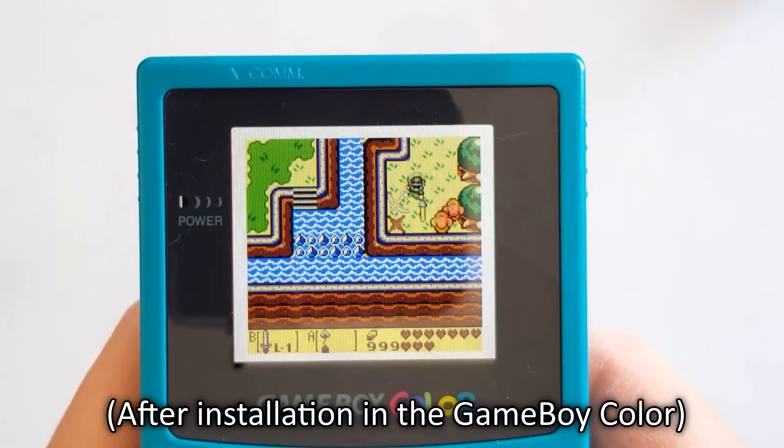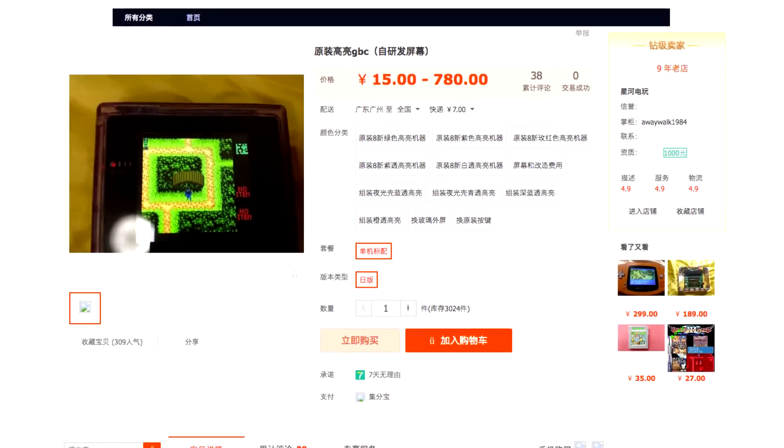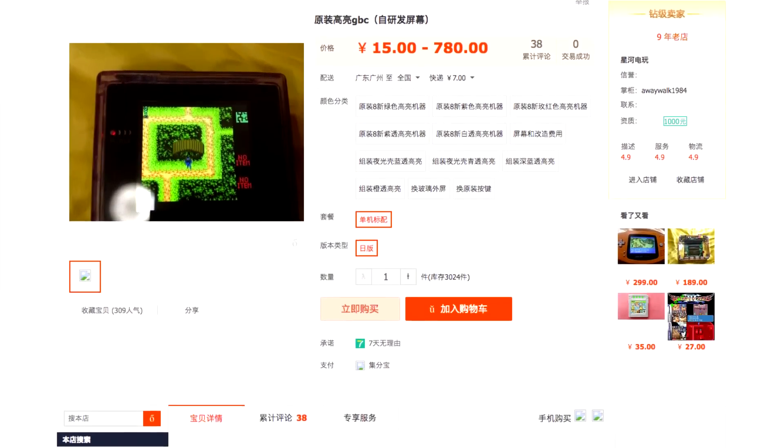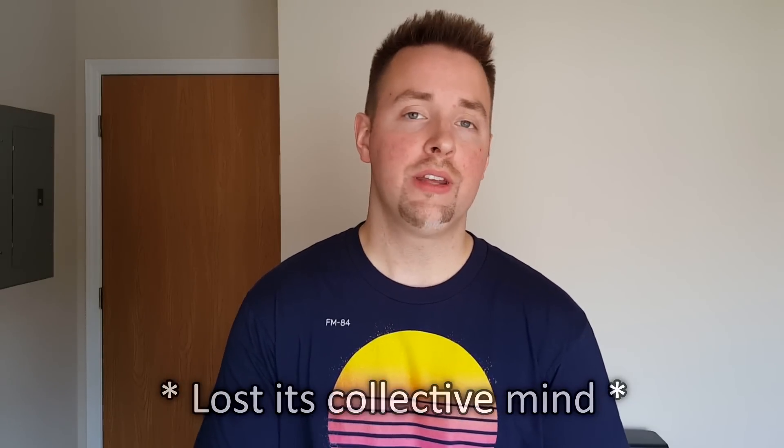Now back to the Game Boy Color. Recently, there was a listing on the merchant website in China called Taobao — basically a Chinese eBay. There was actually a person on there who was selling modified Game Boy Colors using a specially made mini IPS screen. When the internet found out about this, they went nuts. Apparently, over 2,000 orders were submitted to this one person, but about only 20 of them were actually produced and sold, and rumor has it that the guy got sick and orders were no longer being fulfilled.